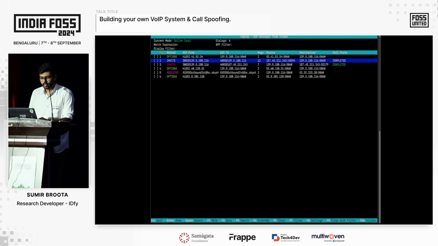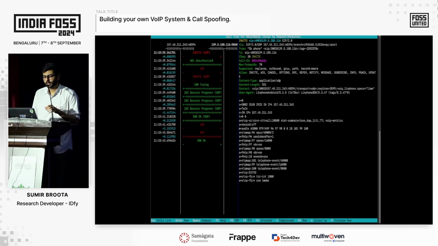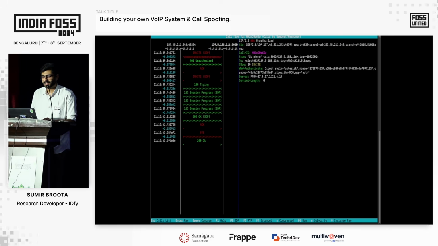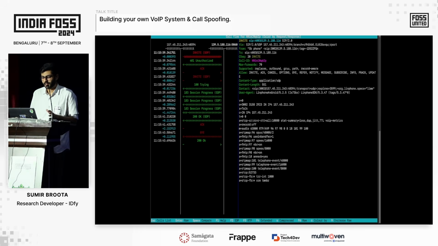Now you can see here, first the invite went. So this invite is basically the initiator of the SIP protocol. We went from extension 302, that's my soft phone here, up to the PBX system. And you might notice that the very first request received an unauthorized response, which might seem a bit odd to you, but don't worry, this is part of the plan.